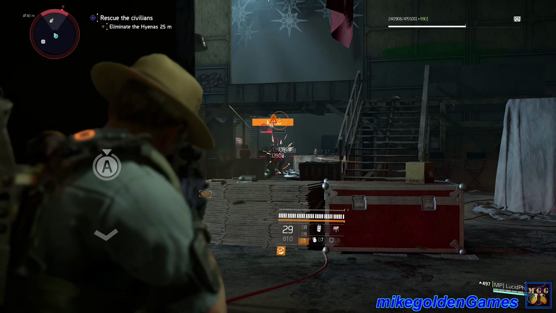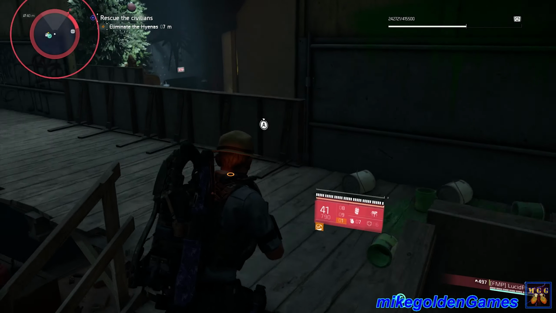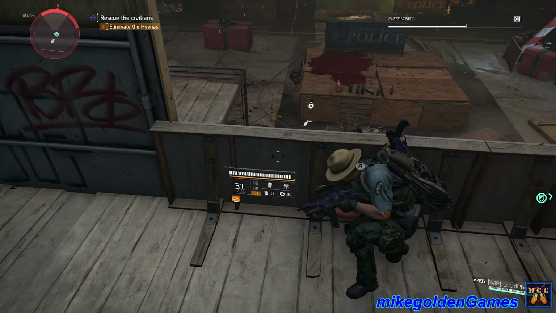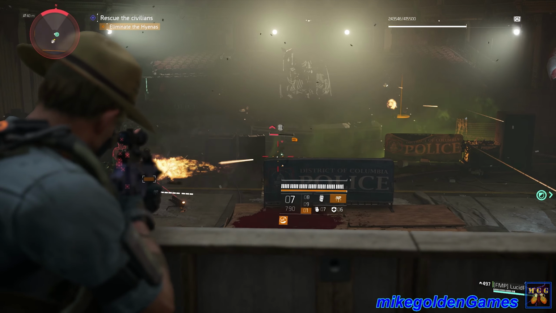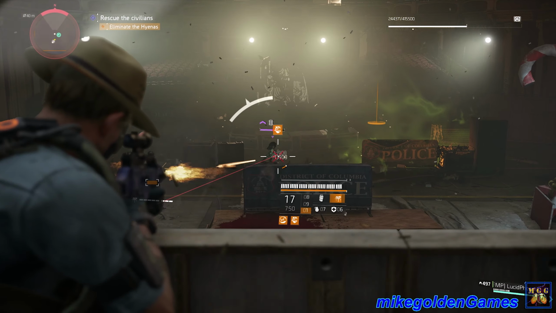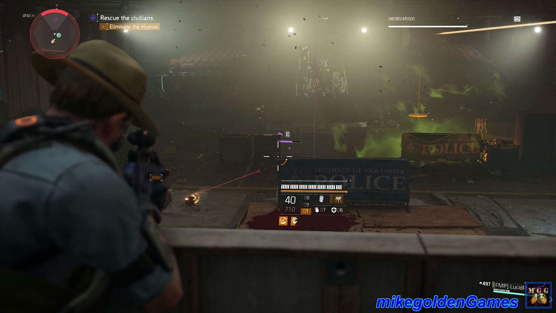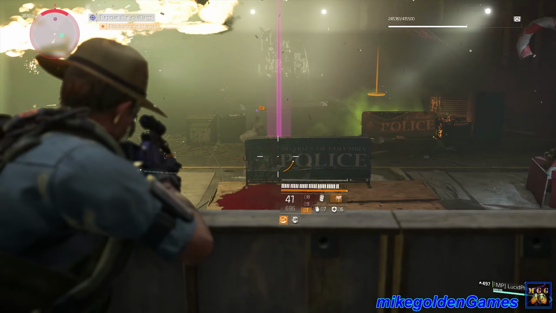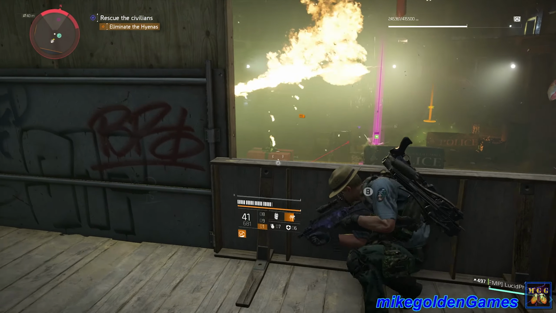Two tangos. And dead. I love this gun. Thing is freaking fast. Yeah, it's stupid. Cover. Pop a turret right there. Reloading. Dead. Come on, there we go. One more. Reloading. Come on, pop your head up. Oh, flashbang. I'm blind. There we go. Where are they? They're everywhere.